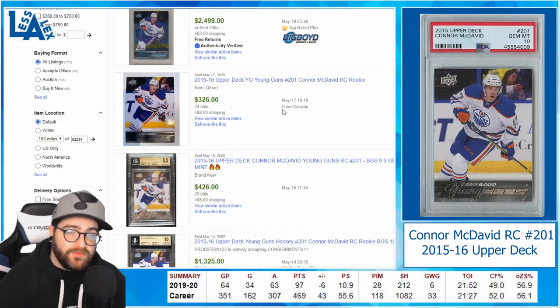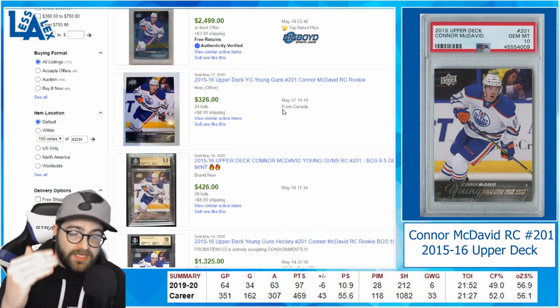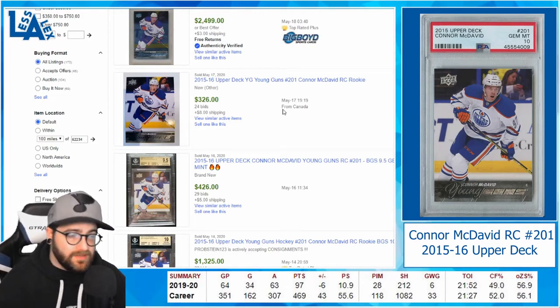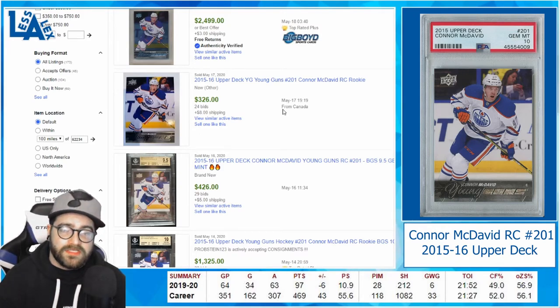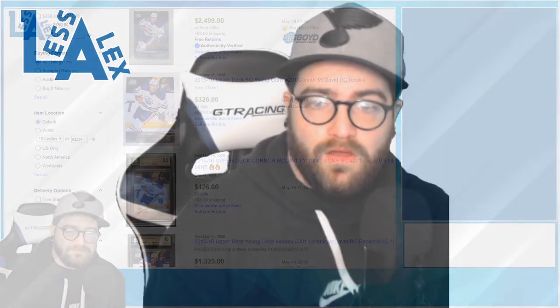Both of those players have won Stanley Cups, so their names are literally etched in the history books. He needs to win a cup before making a gigantic jump, but it's very clear he is as advertised — the most highly touted rookie since Sidney Crosby. I really do think he has a lot of growth potential, and he's about as safe a bet as any player on this list. Connor McDavid is an absolute stud — a points machine. He's my number two pick.